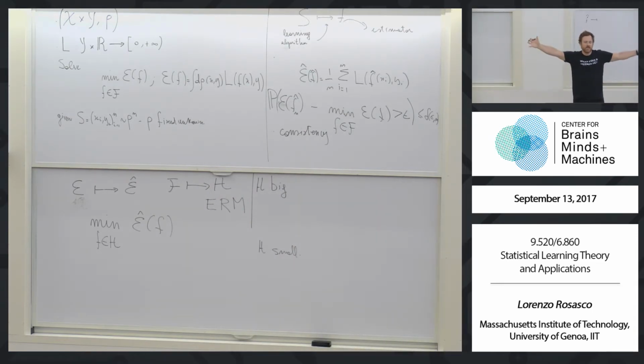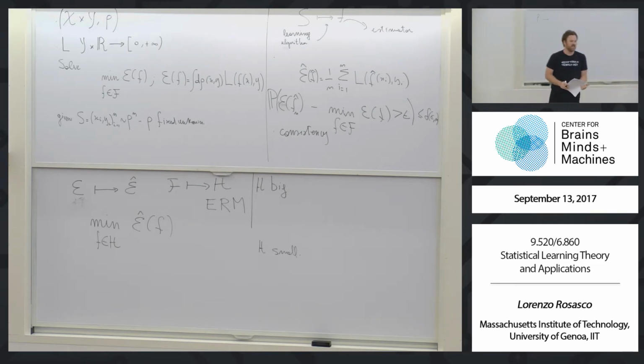Well, okay, I have the space of all possible functions, and say I can take a space of functions that is presumably a much smaller space than the space of all possible functions, such as the space of polynomials of degree 2 or degree 3. Or I can take a large space, the space of all possible polynomials of any possible degree, plus the Fourier series and plus a bunch of other functions made of Gaussians or whatnot. That's clearly a larger space, and that's the distinction I'm making here, okay?